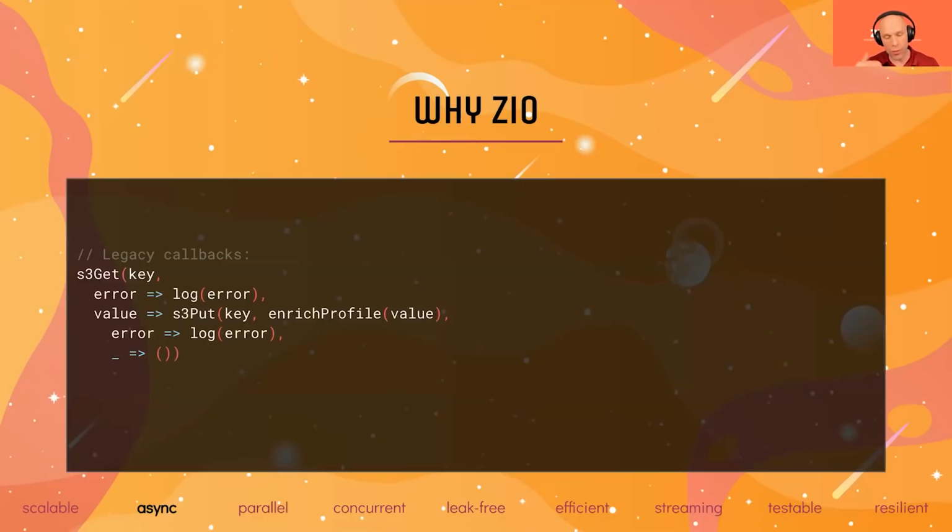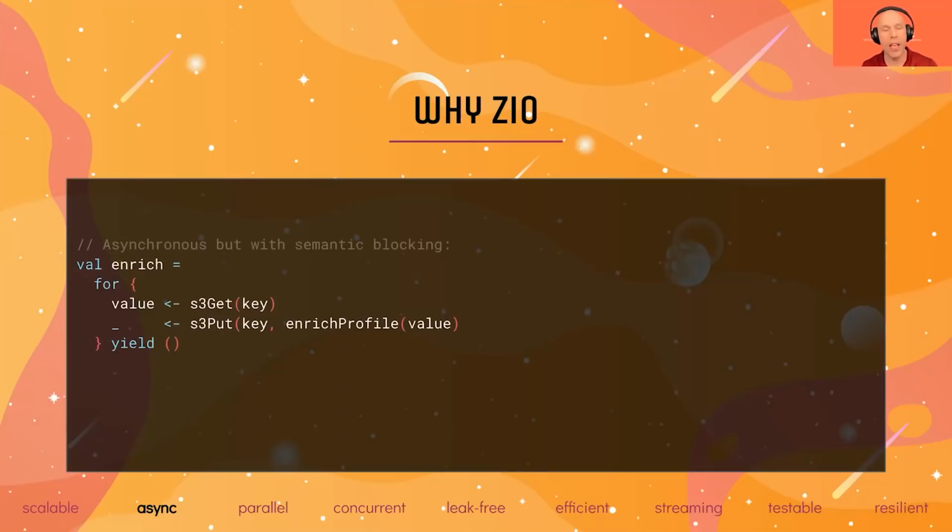And every time you start using a callback or listener-based API, you lose a lot of the nice properties of the host language. For example, you lose the ability to do try finally. You lose the ability to catch exceptions. All of the ordinary machinery in your programming language breaks down when you start going to callbacks and listeners and async non-blocking style APIs. Well, what ZIO lets you do is take a legacy callback API and refactor it into something that is 100% non-blocking. So it's every bit as non-blocking as the old callback-based API with listeners.